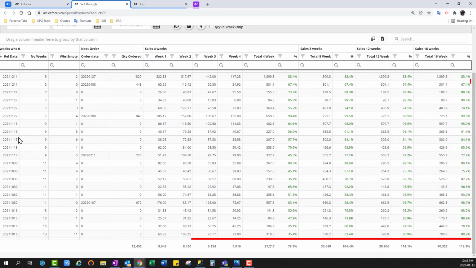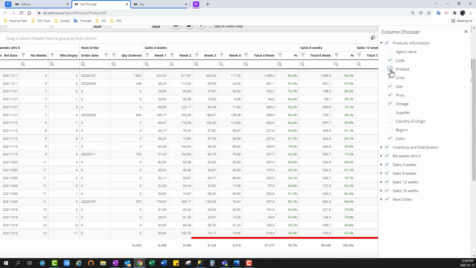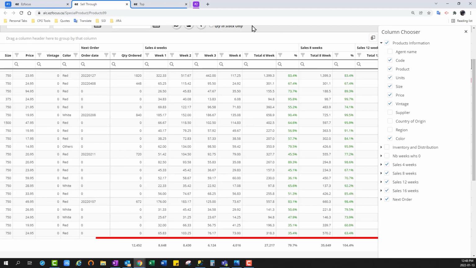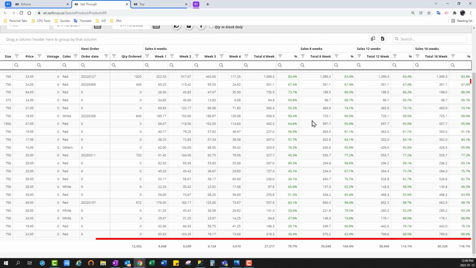So all of your parcels, things like any product that's got an active parcel or one that's had a previous one will have a percentage depletion tracker. So this is going to let you see whether or not you've depleted enough of the parcel through 16, 12, 8, and 4 weeks. And conveniently, you'll see, of course, that the first set of 4 weeks has a week-over-week breakdown, so you can really highlight if you're able to deplete the vast majority of the parcel in the first 4 weeks. You're even able to highlight very quickly how much of the parcel was depleted week over week.